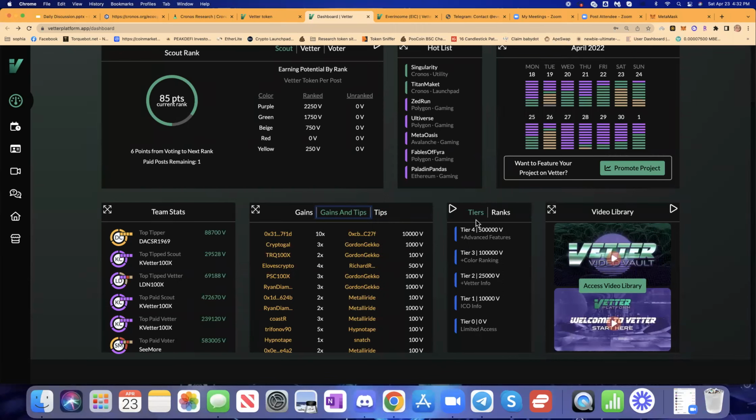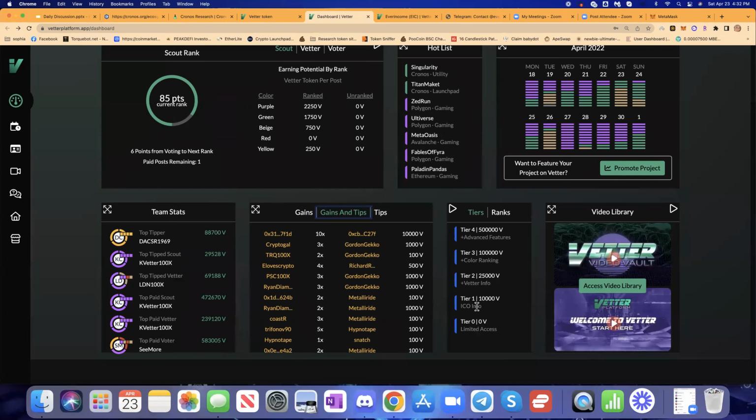Okay. Now the tier rankings, the higher the tier, the more access you have to the calendar. Okay, and I'm going to share with you what that means. So if you're at the tier down here, you have some access, but it's limited. But I want to be very clear that everything I'm showing you today is all at tier 4, because that's what I'm at. So just know that everything you're seeing is at the advanced features, okay?